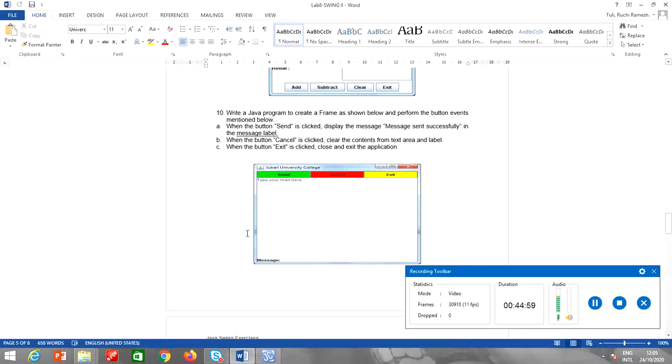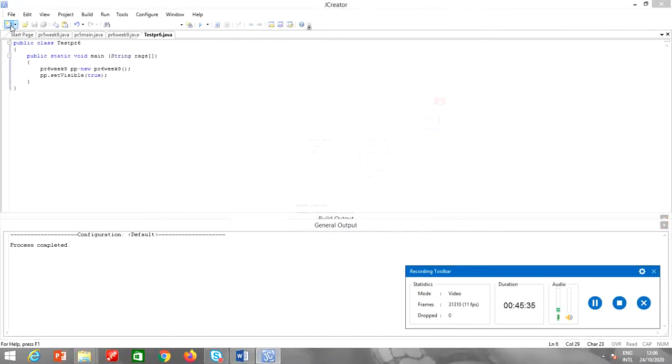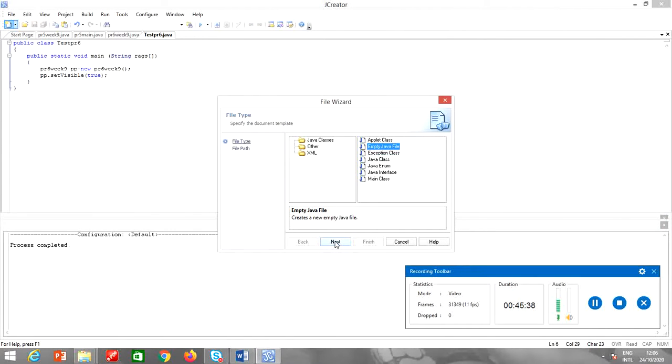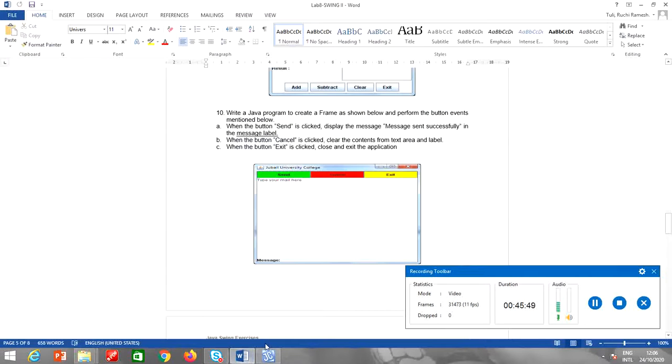So this is actually a border layout. The first panel has the grid layout. It's on the north. Then the second panel just has the text area. No need to set the layout, or you can set it. It has just the text area. And the last one is again a panel, and it is in the south, and the second panel is in the center. So we can try with this example. I will add the scroll bars to it also, but later. PR6 week 9. No, it's not program 6, rather it's program 10.